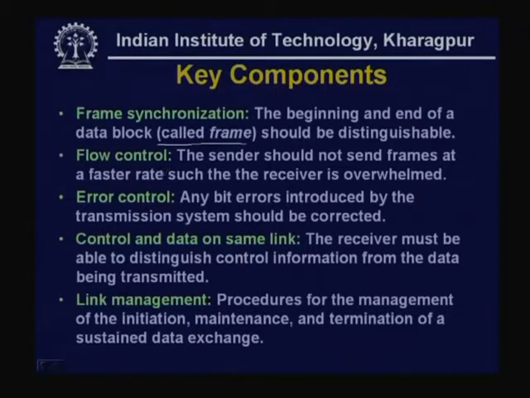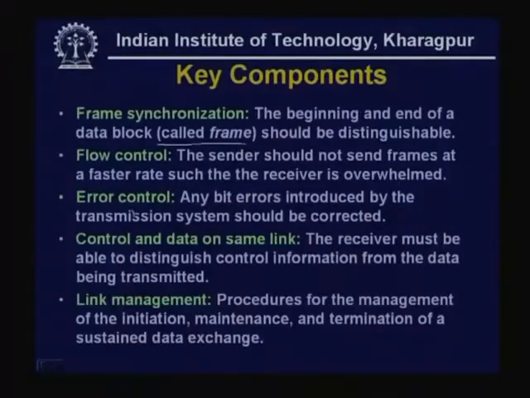Second is flow control. We have already discussed it in detail, and the basic objective is that the sender should not send frames at a faster rate such that the receiver is overwhelmed. We have already discussed various flow control mechanisms such as stop and wait flow control, and also sliding window flow control. And we shall see that in most applications, sliding window flow control is used for its better efficiency.